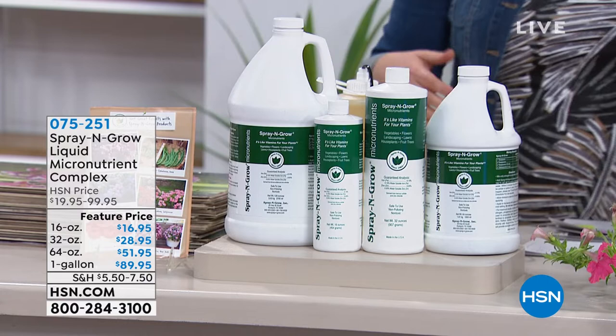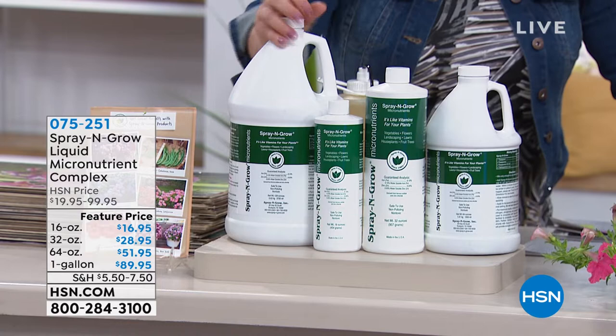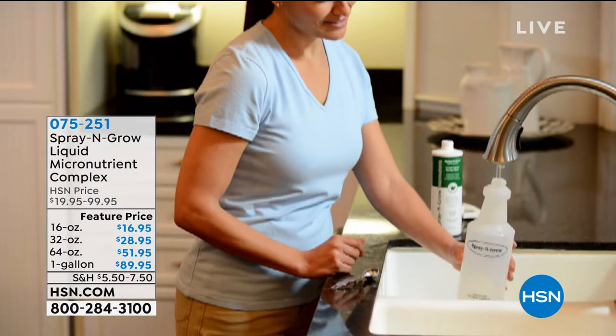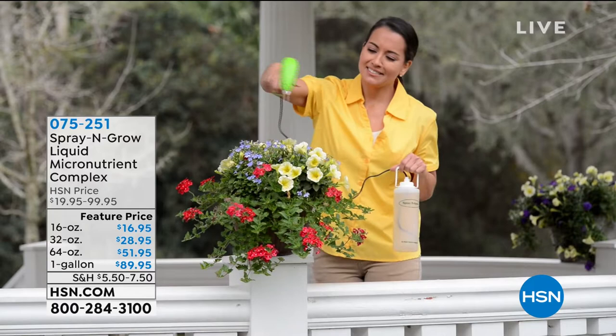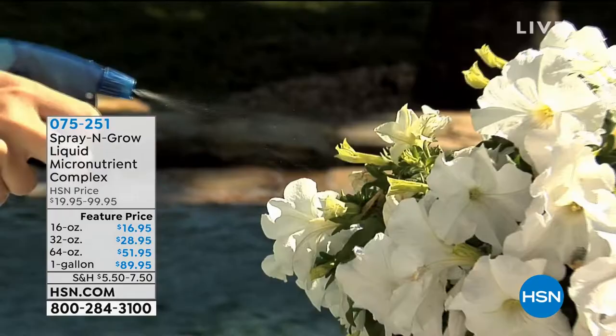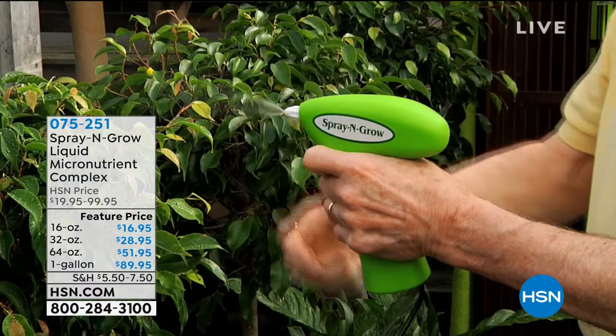You'll find the reviews there. This is not a fertilizer — this is like vitamins, micronutrients for your plants. It's non-toxic and it's made in the USA, so it's safe to spray on your herbs, your fruits, your vegetables, your shrubs, your sticks and twigs. You can spray it on the grass. It is absolutely miraculous. We're going to show you whatever you grow is going to be bigger, more lush, more amazing. You grow fruit — wait till you see the size of the fruit and the tomatoes that Spray and Grow will provide.